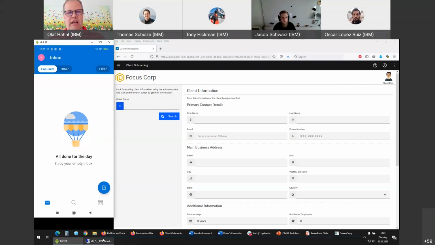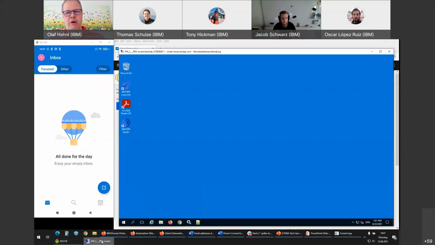And the last window that I will bring up when it's time is a Windows desktop. That's where the RPA bot is being executed. It will happen relatively fast, but you will see that the bot, and I will not type anything, will launch a Java application that simulates the client management system, and it will put in the information about the client.